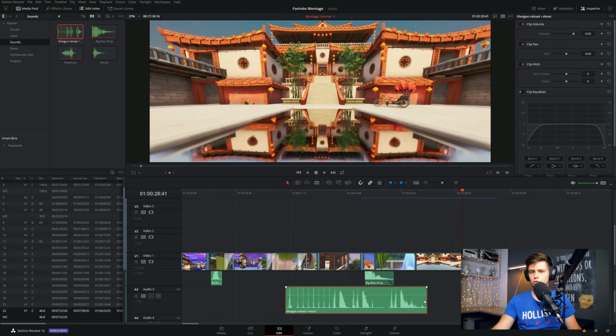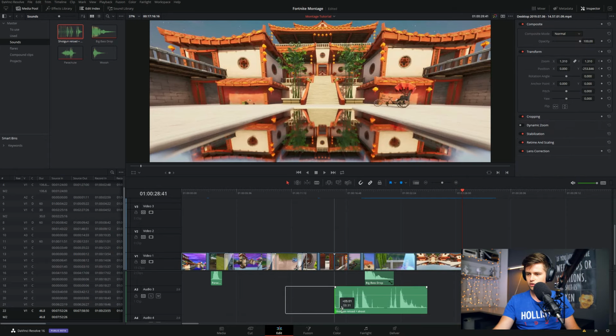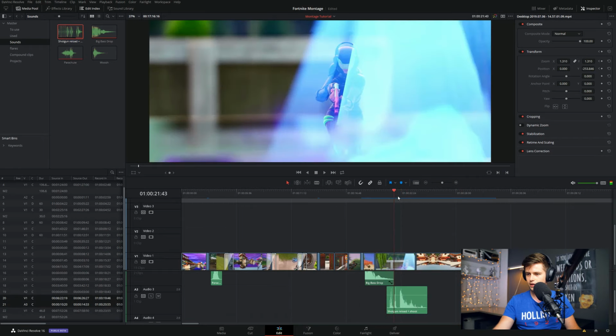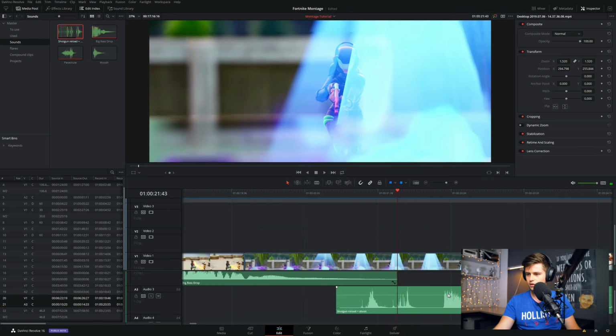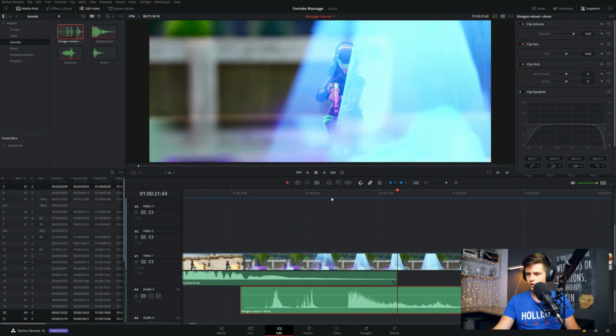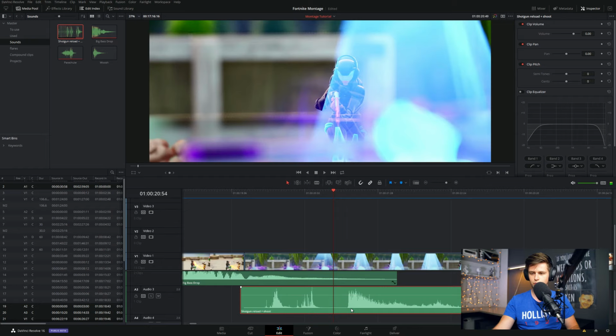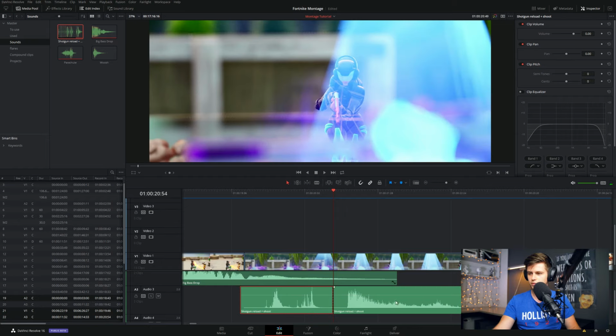Okay, so this is what we want, and we need the reload sound and the shot sound separately, because then we can position them both correctly. So let's shorten this. Okay, like this. Now let's place our playhead right here and zoom in. Okay, let's move this a bit. Right here we will separate them, Control B or Command B.